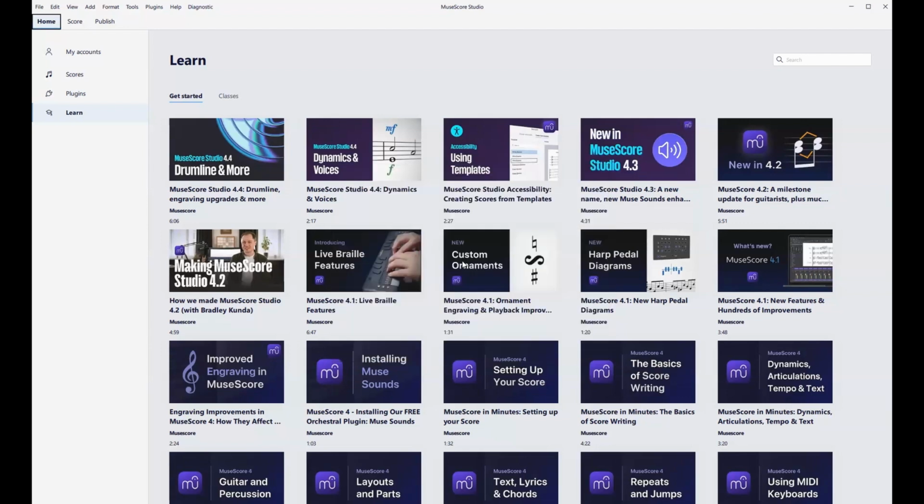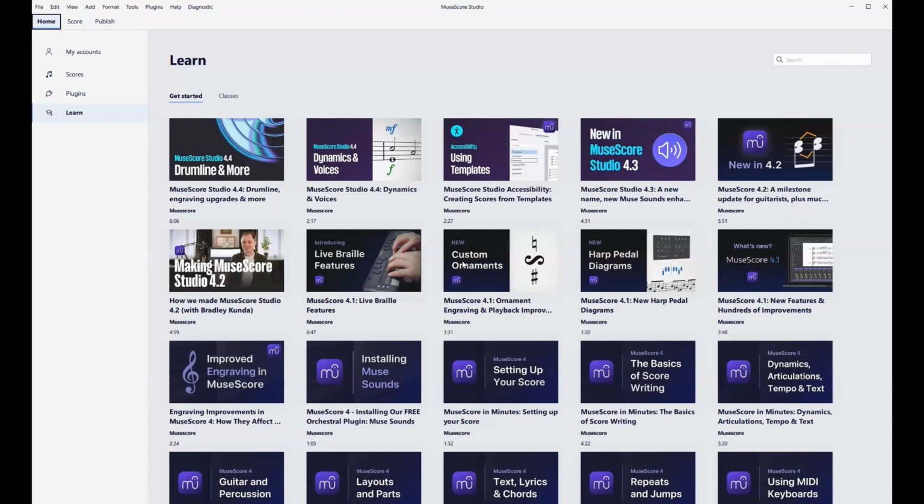MuseScore Studio window, MuseScore Studio. Main toolbar direction is horizontal panel, home radio button checked. Okay, a bit of speech there, but basically I'm now on the main MuseScore window. And focus is on a toolbar. There's lots of toolbars in the MuseScore screen, but don't worry about all that. Basically, it's just a group of buttons or choices. And this particular one has home, score, and publish.